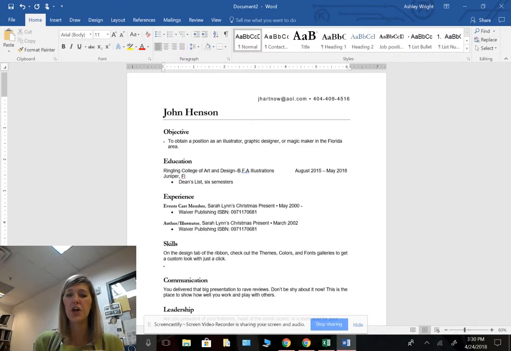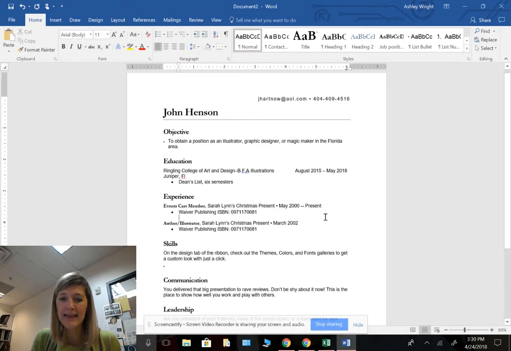Whenever I put a hyphen in, I always do a space before and after. You'll notice they did the same thing up here. And then I'm going to type in present because I'm currently doing that. Now notice it looks like their dash looks a little bit longer. So that probably means they just have two of them there. So if I add two back to back, it basically kind of makes it one there.